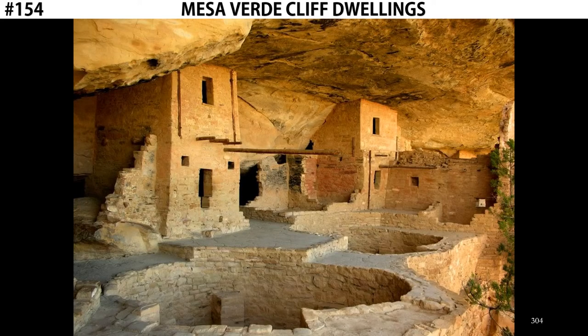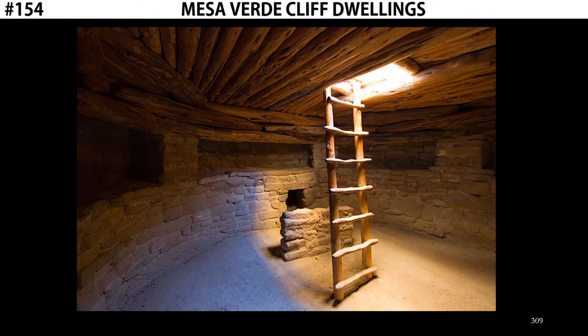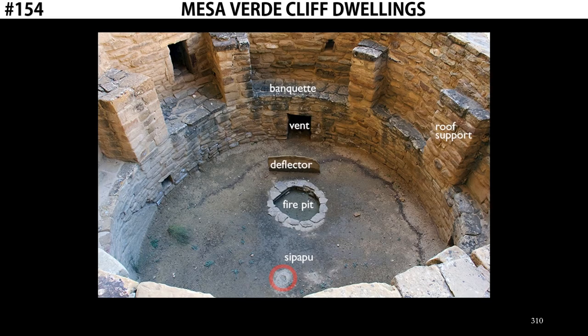Most of these buildings are residential — they're family homes. But in front of the family homes, if you look in this photo down towards the bottom of the image, you'll see a circular hole. These pits are known as kivas. The family houses are organized around the kivas, with a kiva in front of every residence. As we see it today, it's open at the top, but originally this kiva would have been covered with a wooden roof. The only way to get in was by a ladder that ran down through the ceiling.